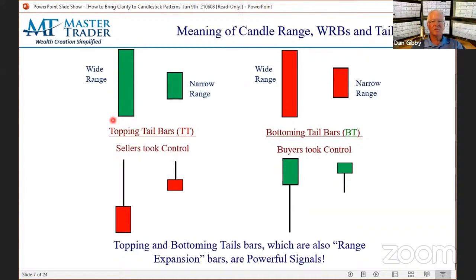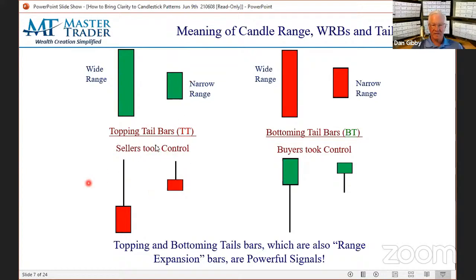So wide range bars, we said, is it a wide? It doesn't mean, well, it means what it means, which is range expansion. It means it's a bullish bar relative to the others. In terms of a trading opportunity, I don't know. Is it one starting from a consolidation that's breaking out? Is it one ending a move after the issue is already up 10 bars? And narrow range is just narrow range.